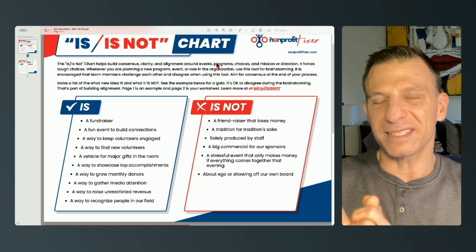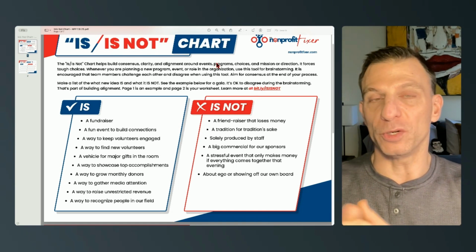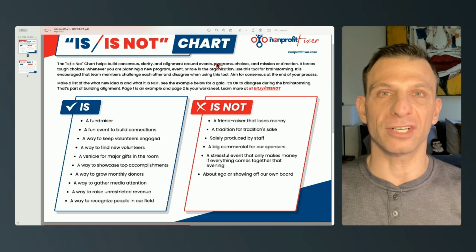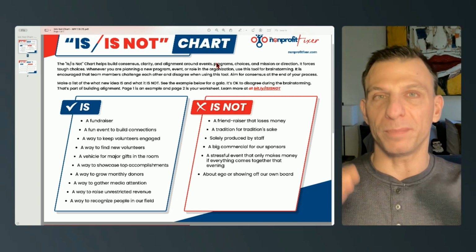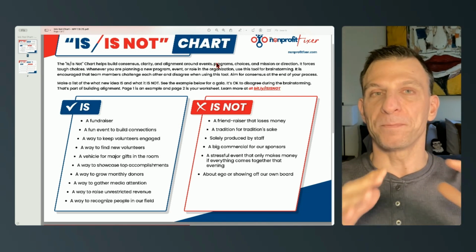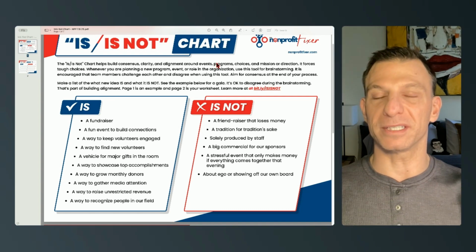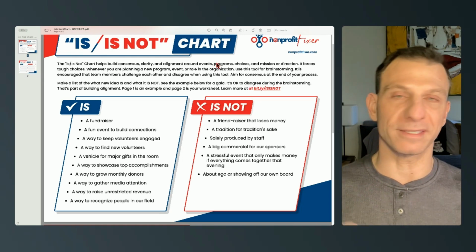So one of the things that happens during the planning of an event or a new position or some new program when you're using the is not chart is that you get to see the team softening or hardening or basically falling into alignment. And you surface all of these different opinions before rolling out some big plan, because sometimes there is a big difference between what the boss wants and what the team sees, or vice versa.